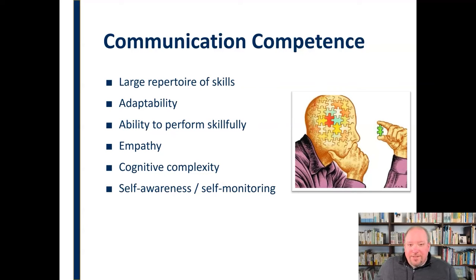We have to have the self-awareness to see how we are impacting others, how our communication skills are working, if they are effective and appropriate. So we need to identify those things within ourselves, both in the moment, but then afterwards, being able to look at kind of an after action report and say, okay, how did that go? What could I have done better? What should I do in the future? And then make those adjustments. So we throw all these things in the blender and they end up as our communication competence. These are the different skills and factors we need to develop in order to be a more competent communicator.